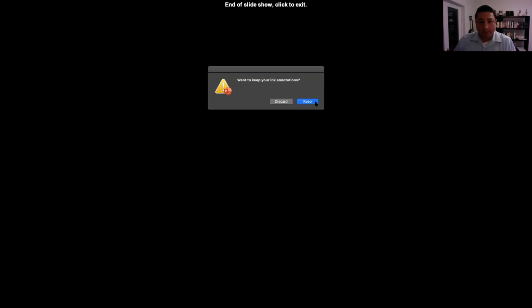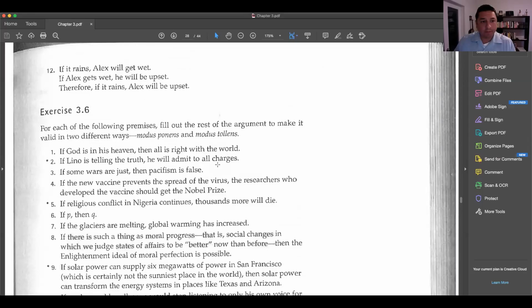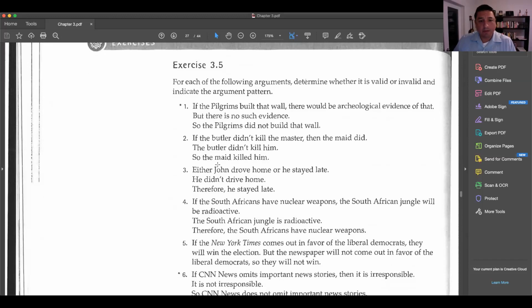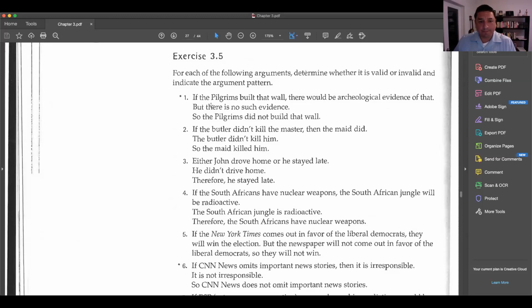Okay, so now I'm going to walk you through just a couple of homework examples. I want you to see what you have for homework. We have 3.5 and 3.6 in this one, and I'll walk you through a couple to start.